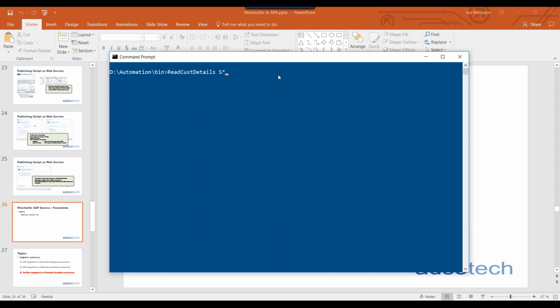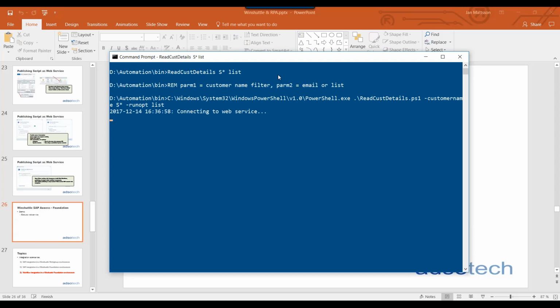So let's take just customers starting with letter S, and then I have an option in my script to list the data. So here we're just calling that script, and it's directly executing the web service, and then we get the result on the screen.